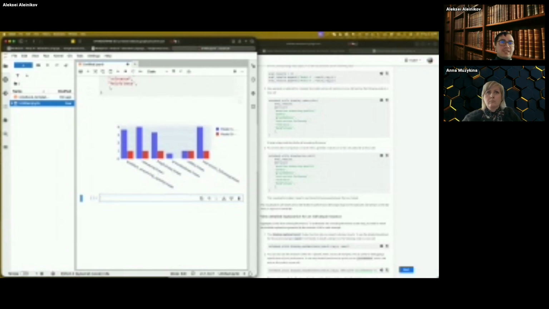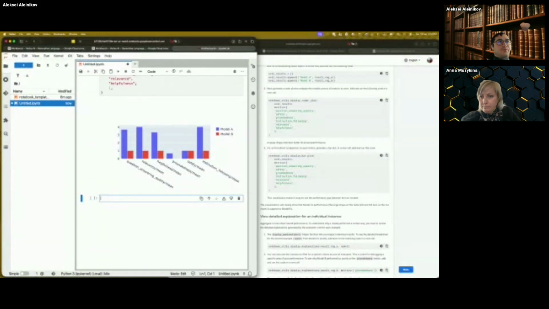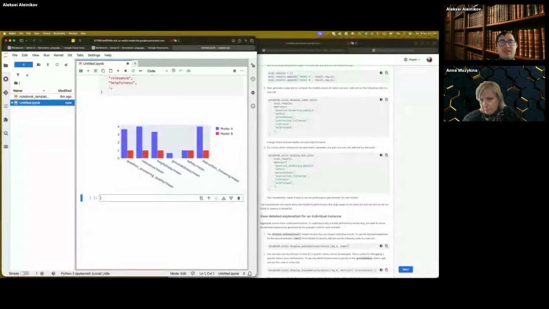This bar plot makes it even clearer, and it shows us that our model A performs better than model B on almost all metrics. It provides more accurate, relevant, and helpful answers, and also follows instructions better.